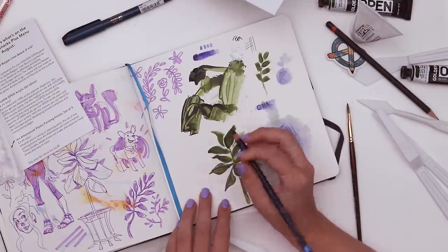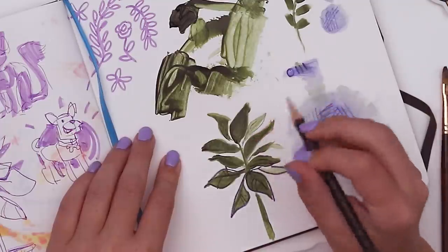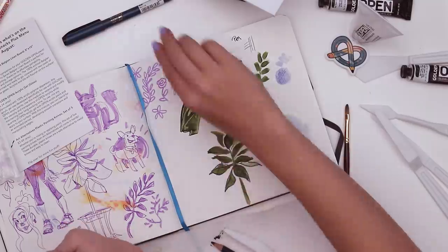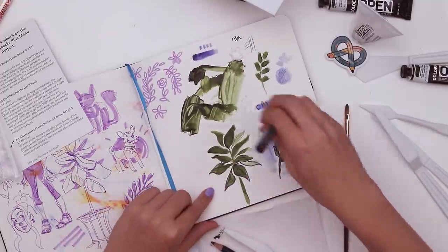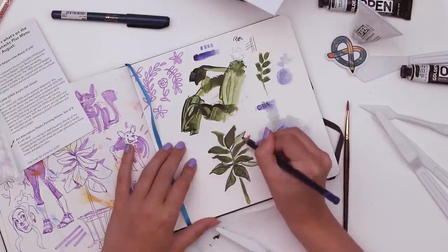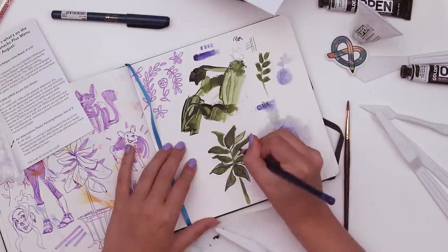We also have the other pencil. It's just graphite. I don't really like mixing graphite with my illustrations because it just makes everything so muddy. If I want to use this, I think I have to wait for that to completely dry. That's not where we're at right now. But I do like the blue mixing with the green as a line art situation.